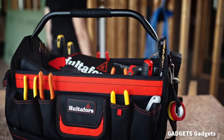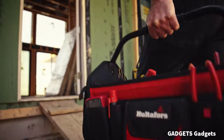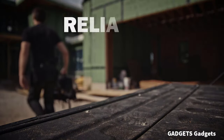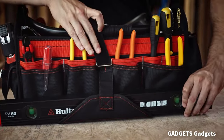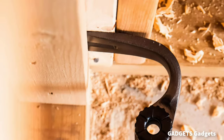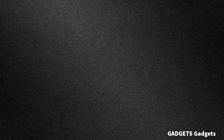Insulated cooler tool bag made from heavy-duty ballistic polyester fabric for increased durability to withstand the roughest job sites. Carrying handles providing support — the large padded web carrying handles are a must-have. Maximum storage, providing an 8-beverage can storage in the lower compartment. Built to last, constructed from top-of-line quality materials. Functional pockets — keep your food and beverages cold and within reach, with three total pockets in the cooler bag.